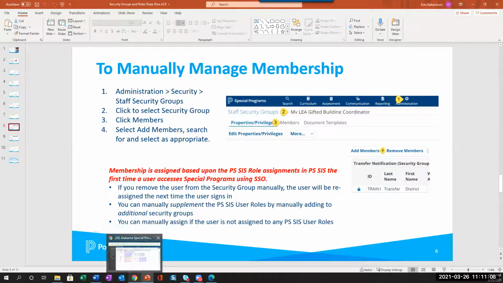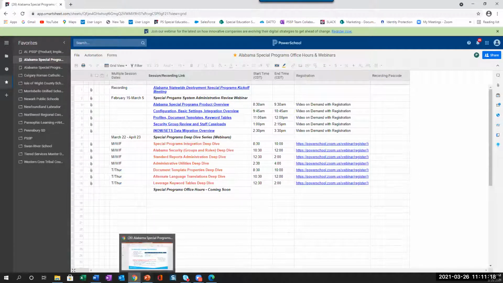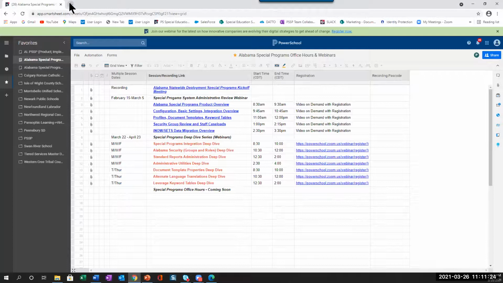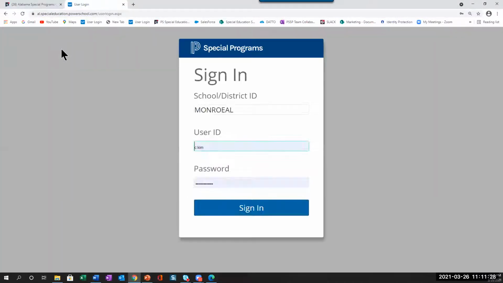which I will talk about when we do our administrative utilities deep dive next week, is in the case of something called transfer notifications. So it's a little bit of a different concept here.